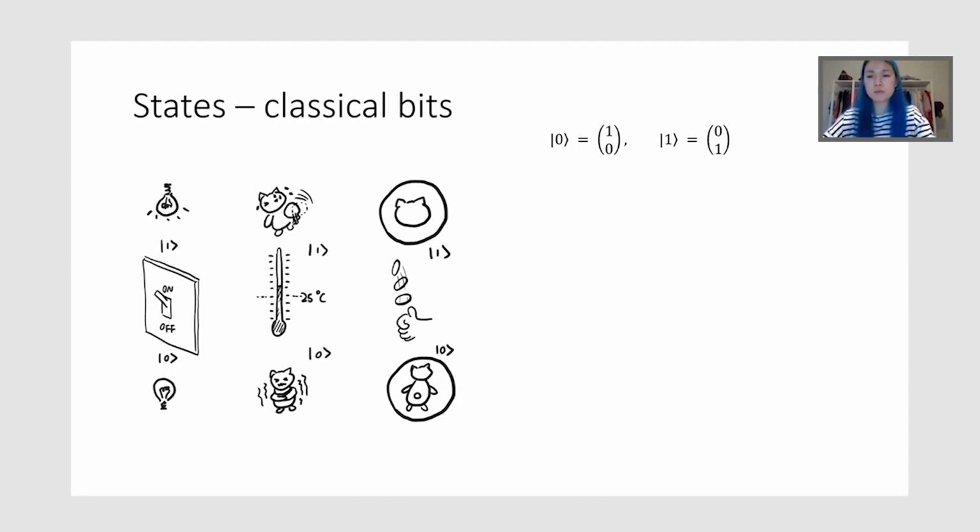Mathematically, you can just describe them using these vectors. Those are our bases for 0 and 1. And if you look at this, it only has two numbers, and that's the only options that we have if we have only 0 and 1. So if you use vectors to describe, 0 will be (1, 0), and 1 will be (0, 1).